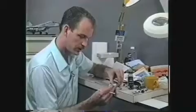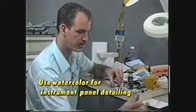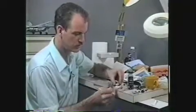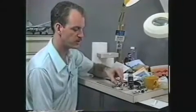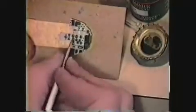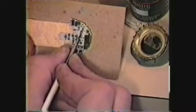Now I'm going to be using watercolor paint. Got some black here, a little dab in a beer cap. I use the watercolor to pick out small details and lines. I like using watercolor because it's not permanent. If you make a mistake, you can clean it off pretty easily. Get a little bit and just touch it to a line and allow it to flow into the lines.